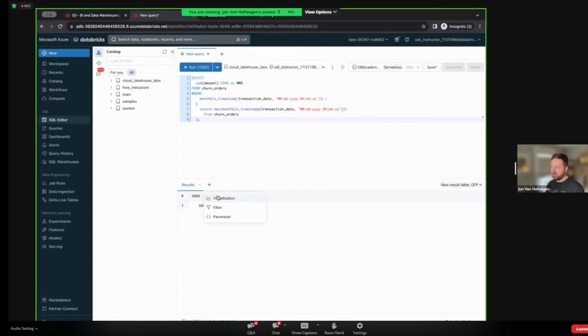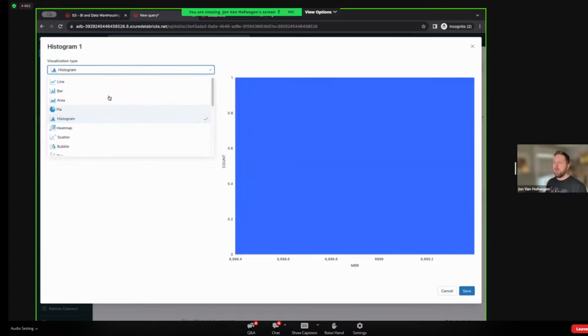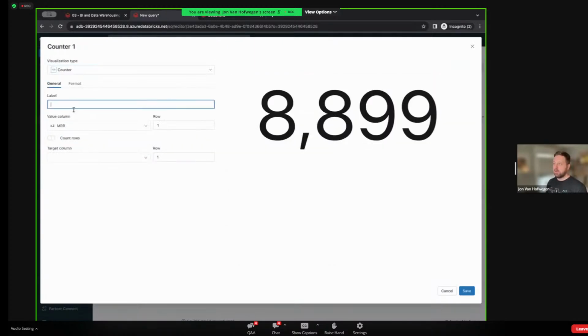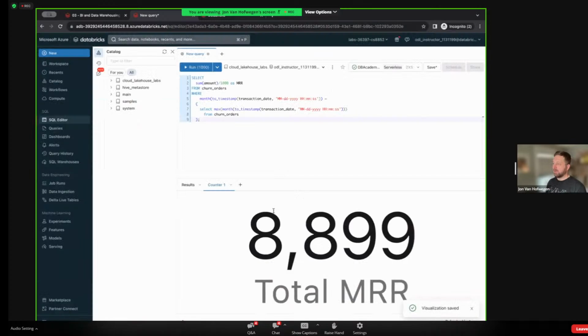I'm going to go one step further and create a visualization. We'll be doing this a bunch of times, so if we miss it, you can see it here. In this case, a simple counter for that single numeric field. I can insert a label, and this will be one of the objects that we'll then place inside of our dashboard. So I'm going to save that.